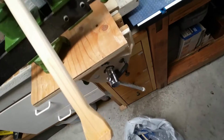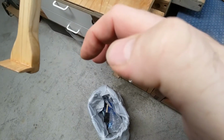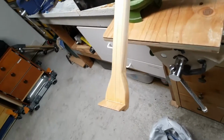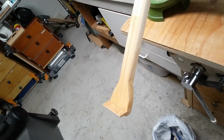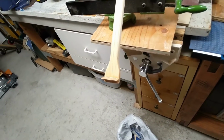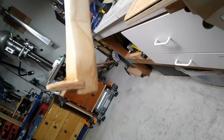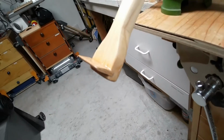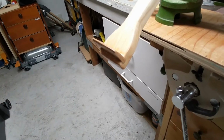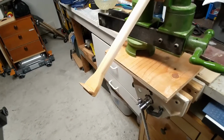Well, the boss tried it and she says she doesn't like it as much as the ones where I have curved fingers on the end versus the straight things. So I will go ahead. I put some finish on the top, but I'll go ahead and finish this one just so it's done. But this ends up not being a useful or desired shape, I guess, at least for someone other than me. So we'll see, but I'll finish this up and then see if anybody wants it, or I'll have yet another one sitting at my desk.